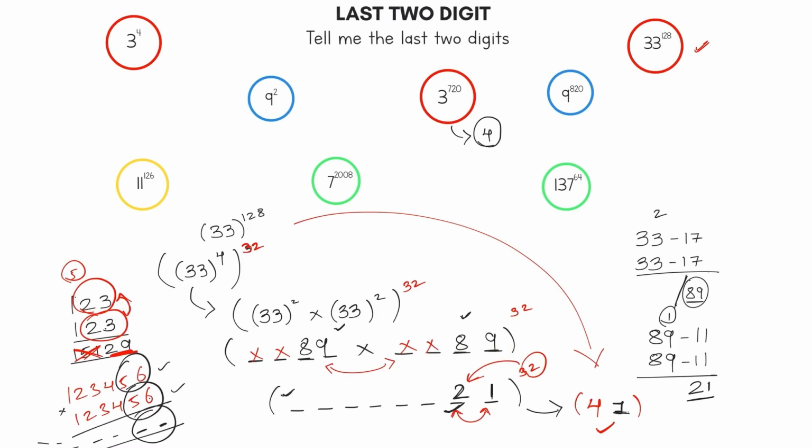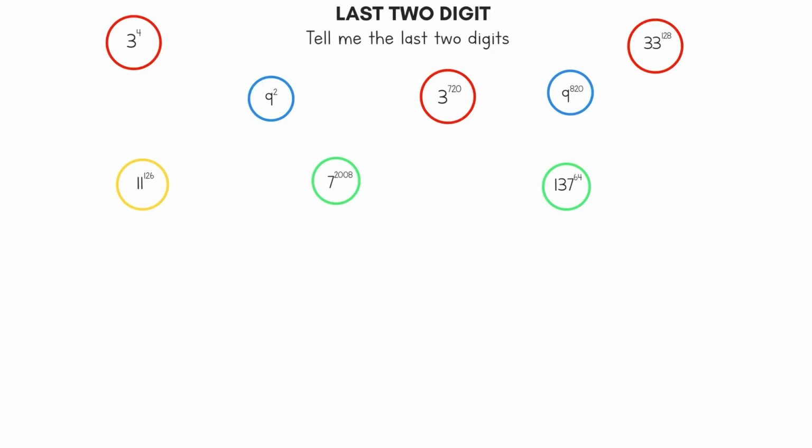So 89 square. Again I use the base method. Minus 11, since this is 11 less than 100. So the last 2 I realized will be 21. If the last 2 will be 21, the unit digit remains 1. The 10th digit will be last into second last. 2 into 2, 441. Okay, I think now the only confusion that you may be having is how am I using this base method. For that you will have to see the class on mental calculation, because there are many such tricks shared in that class, and if you know that, solving such problems becomes a lot easier.